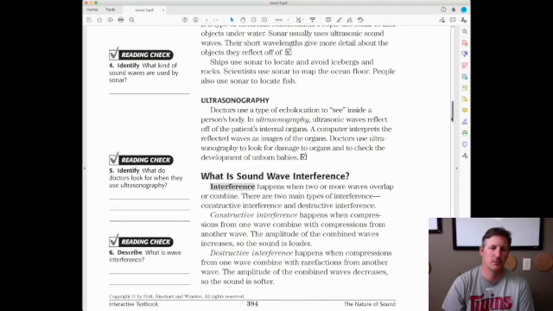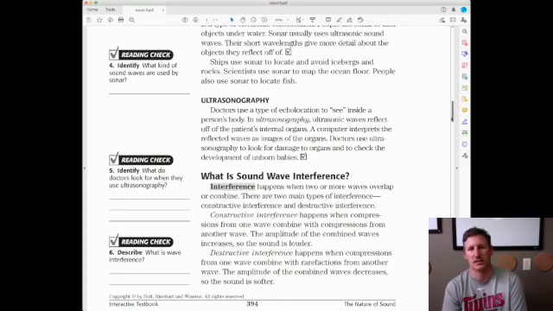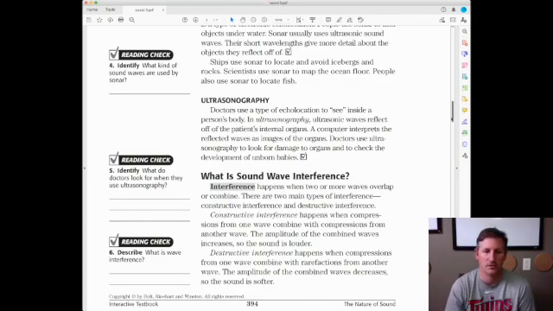The next piece we're going to talk about is interference. We talked about this with waves. We talked about the two types of interference: constructive interference and destructive interference. Remember, constructive interference combines to make the wave bigger, and destructive interference combines to make the wave smaller. So constructive is when two crests meet and make a bigger amplitude, and destructive interference is when a crest and a trough meet, so it just levels it out.